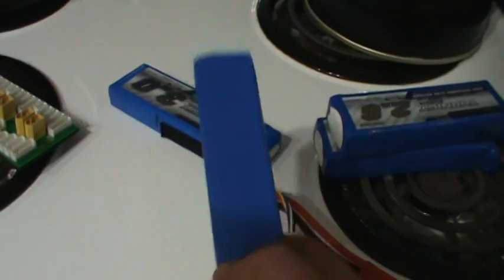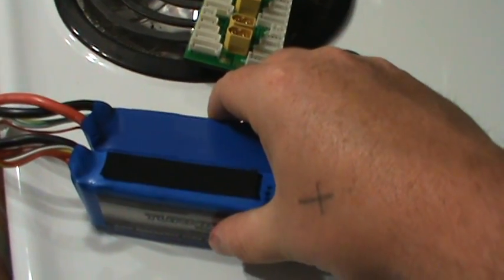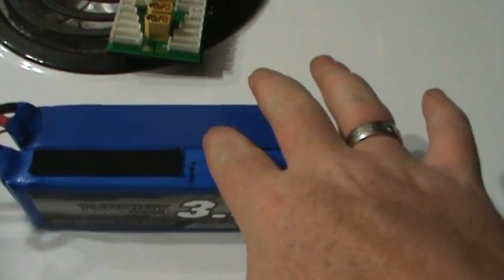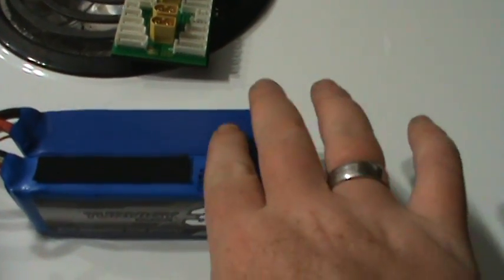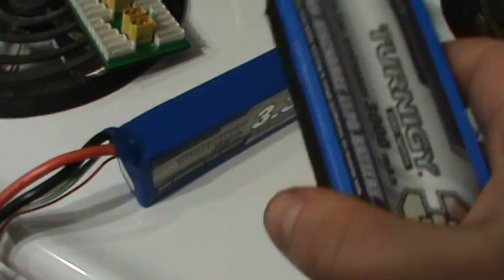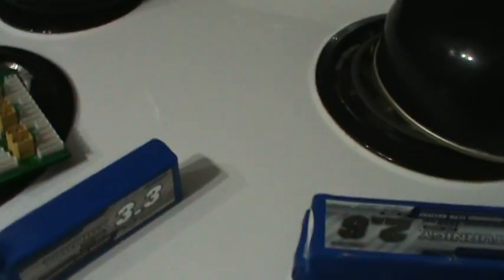I haven't done that one yet — I ran this once today. But if you look, there's quite a difference for 300 milliamps. This 3000 is a little bit skinnier, obviously, and about three-quarters of an inch longer, same thickness — just maybe a couple millimeters thicker. So for 300 milliamps, it seems like you're getting a bigger battery. These are only 20 to 30C — that's good enough, I don't need extra power. And they're like 17 bucks, so you can't go wrong with that.